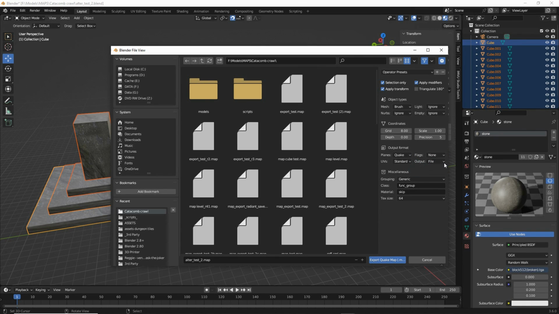And output, we want to output a file, so select that. Miscellaneous, everything else is okay, apart from the option of changing material to Caulk, and that'll be the default material. This will save us some time retexturing everything. Save that. We've got our file name and our location. So it's click export.